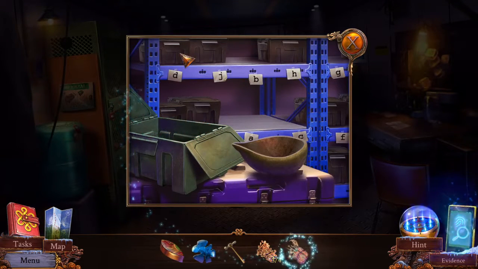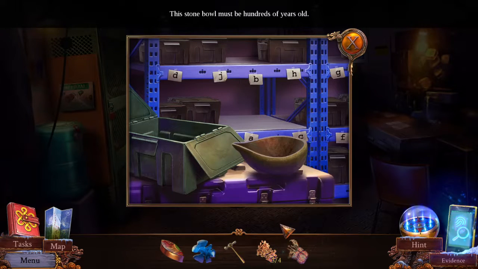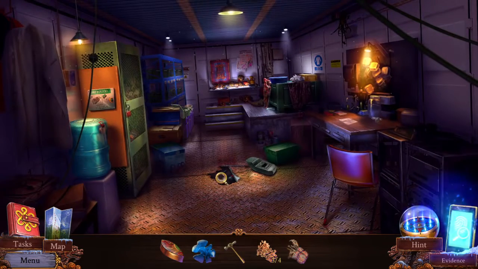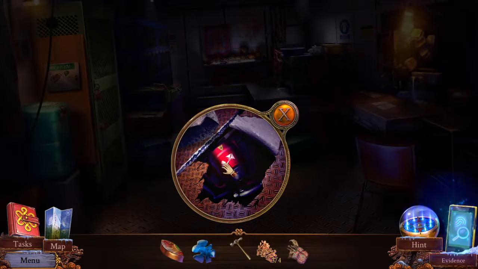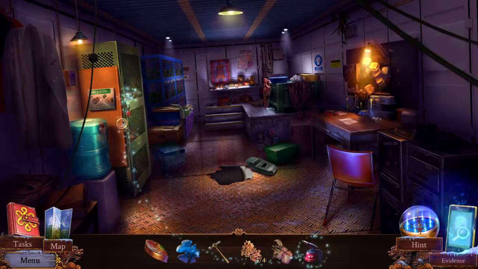What do we have here? Okay, the stone bowl. Jeweler tools. There we go. A blowtorch.